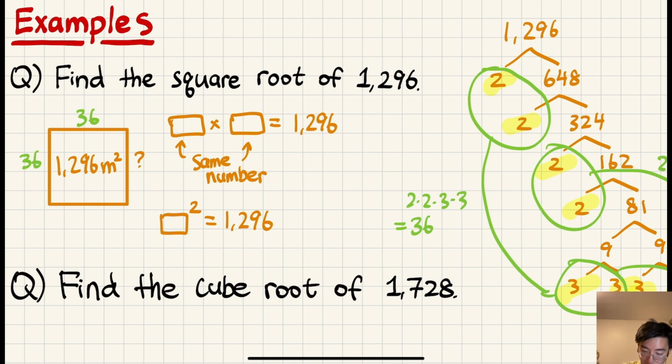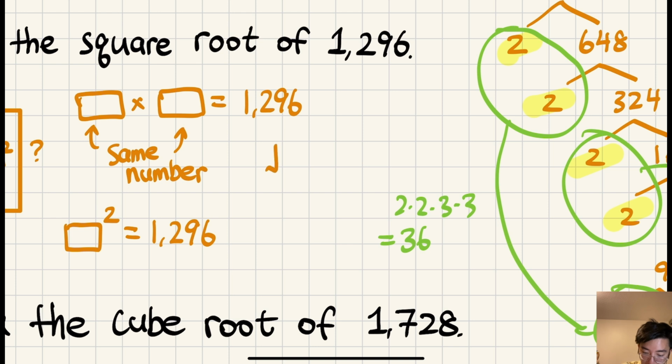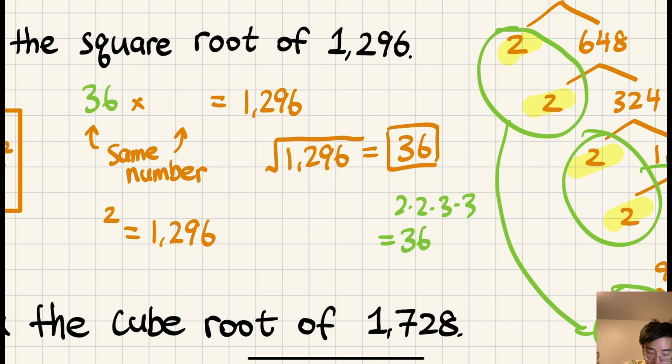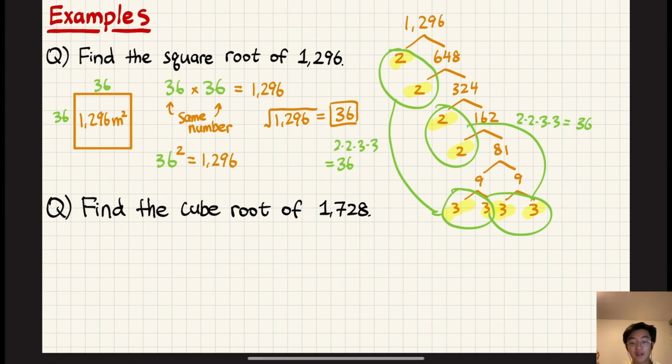or the square root of 1,296, is 36. And if we just want to check it, let's get rid of those mysterious placeholder numbers here. If we just do 36 times 36, or 36 squared, this is the number that we get. So again, with prime factorization, all we are doing is figuring out all the prime factors and then grouping them into two equal halves.